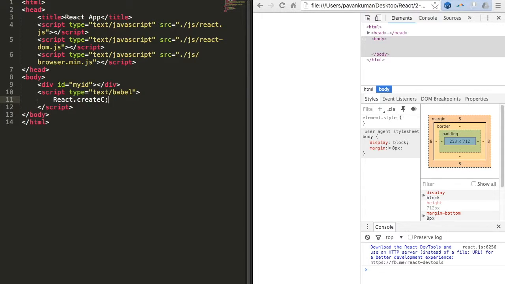Let me write the React.createClass and open the class. Inside that we will have something called the render function.